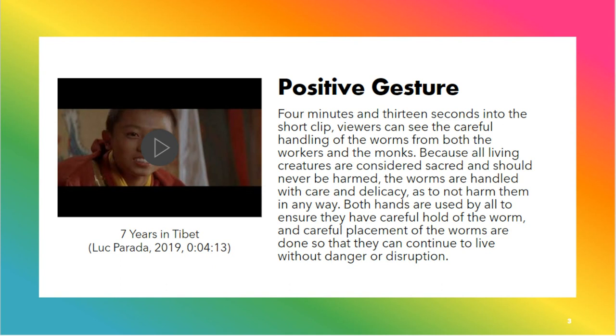An example of a positive gesture can be seen in the short clip attached. The clip is from the movie 7 Years in Tibet. In this scene, Mr. Harrer accepts the job of constructing a movie theater at the Dalai Lama's request, but faces a setback when a small creature interrupts the construction. Worms. Worms are discovered during the digging work. Worms, along with all other forms of life, are considered sacred and should never be harmed.